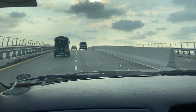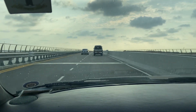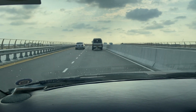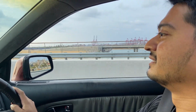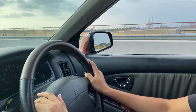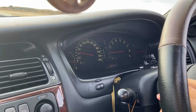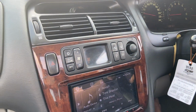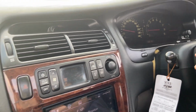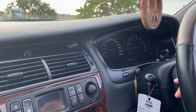And these roads are also newly paved and quite nice to drive on. Look at that. Very nice. So it's an ideal day to be driving a comfort cruiser like this. Totally. Built by Mitsubishi Australia. Of course, it's designed to go long distances. That's why it's got a 3.5 litre V6 under the hood. Yeah, and we're taking it quite slow today.